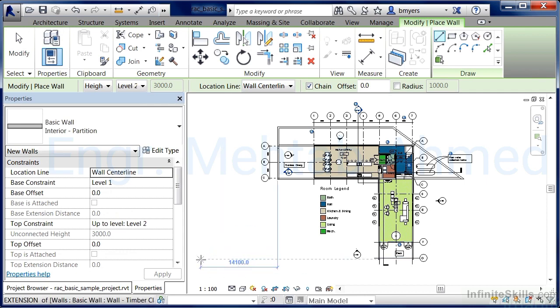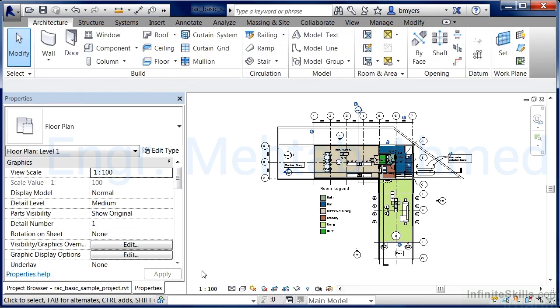One of the things you'll notice is it'll say either extension of walls or extension of grid or click to enter wall start point. What it's doing is it's trying to give you feedback based on the command that you're currently in. In this case, it's saying click to enter the wall start point, which means it wants you to click the first location where that wall should start on the screen.